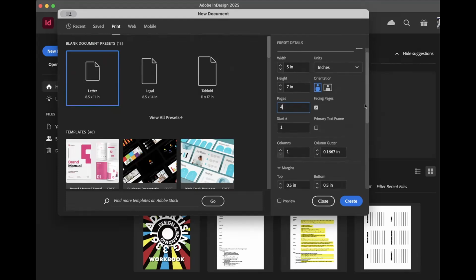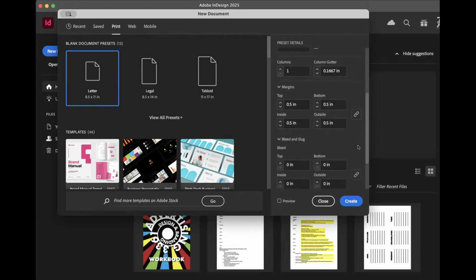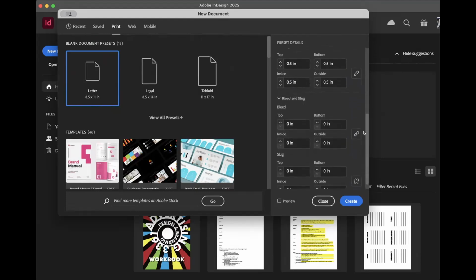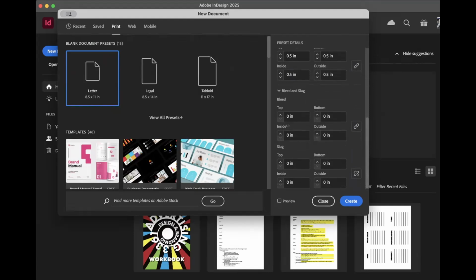Okay, going on down, you have margins that you can set. I'm just going to leave these alone for right now, because I haven't designed yet, so I don't really know what I want to do. So here is bleed. Remember, we ran into bleed in Illustrator, and I told you that the standard for bleed is 1/8 of an inch, or 0.125.